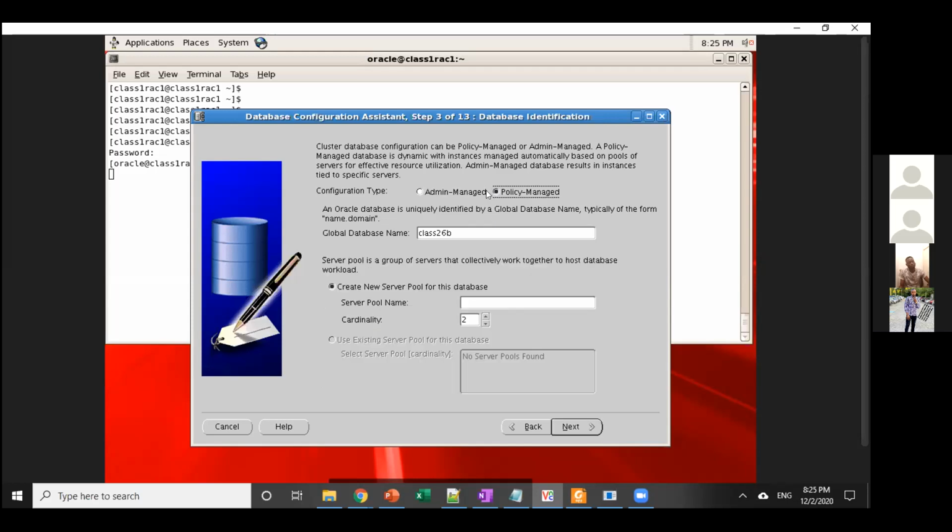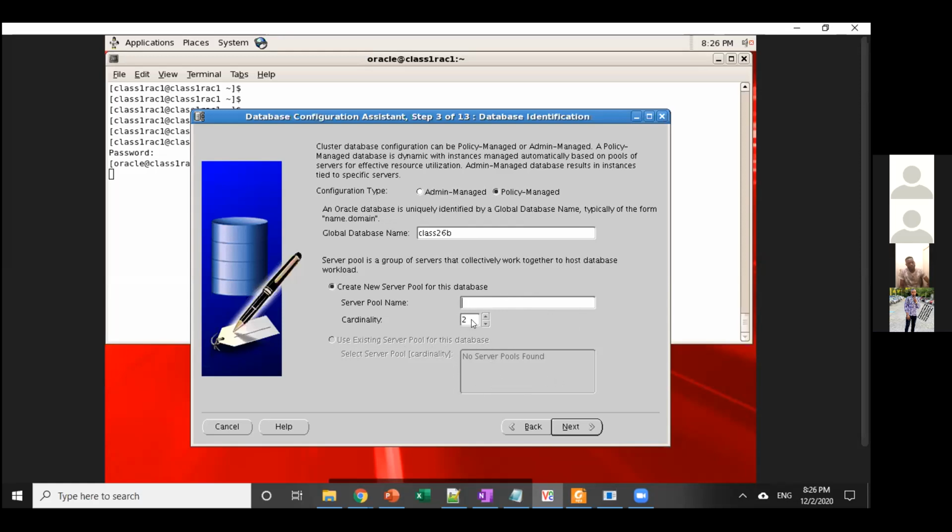If I choose policy manage, it goes with server pools. So I can decide to create a brand new server pool or use an existing server pool. But you can see here that there is no existing server pool yet, right? So we can create one, right? I can add it as one of the activities later. But whenever you want to create a policy management database, you need to create a brand new server pool or use an existing server pool.